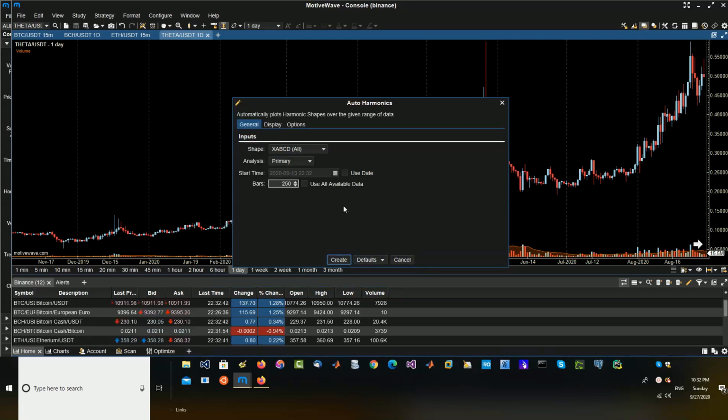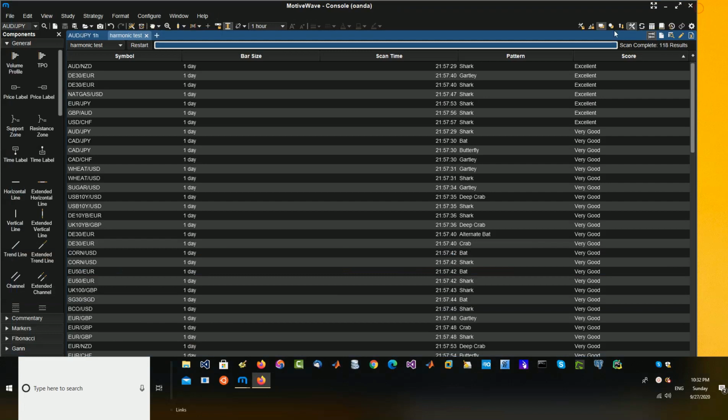It works fine, and I could flip over to the Oanda. I do have Oanda running in the background here. If you're new to MotiveWave, you can run as many MotiveWave sessions as you want, having multiple connections, different brokers and data providers in one connection, or multiple MotiveWave sessions running in parallel, as long as your system can handle it. The system I'm on, if you've seen on my Mac with 4, it chokes. Here, the only thing I'm running right now is MotiveWave. It's 14 gig. So this thing's pretty good.